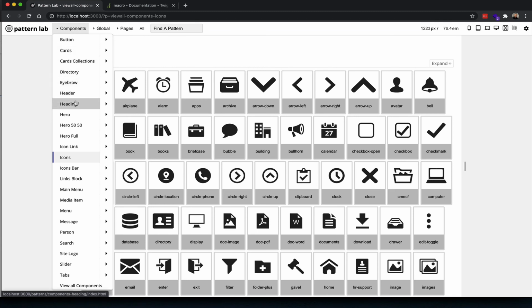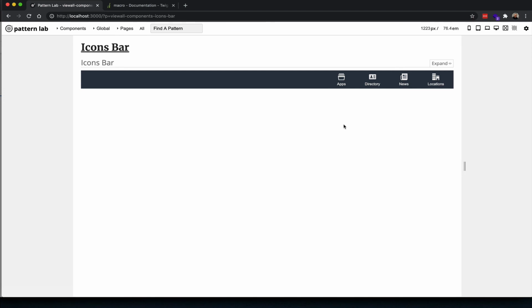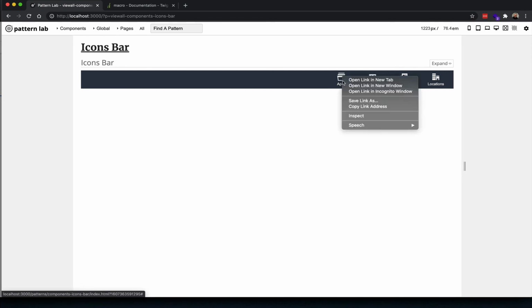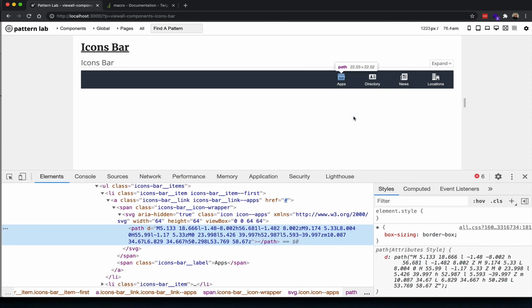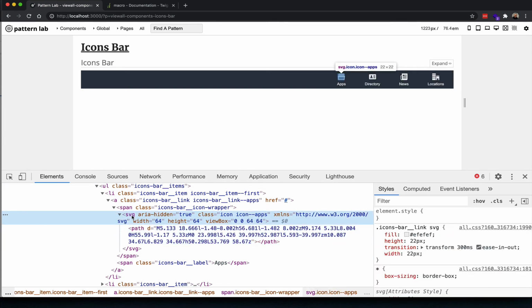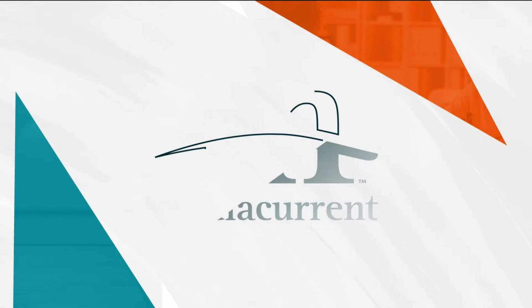Let's take a look at another one here. If we look at the icon bar, for example, here we have another way of displaying those icons, and a very neat way to change all attributes on this icon: size, color, position, and everything else. So for example, if I look at this here, I see that there is a fill property for this icon. I can actually change this to any color, yellow, red, right? And I can change the size of it. And so again, a very effortless way to include your icons in your components or your pages, and the macro is doing all the work for you. So I hope this was helpful.